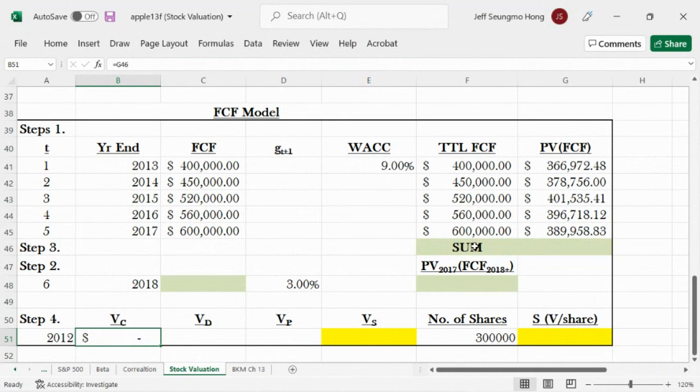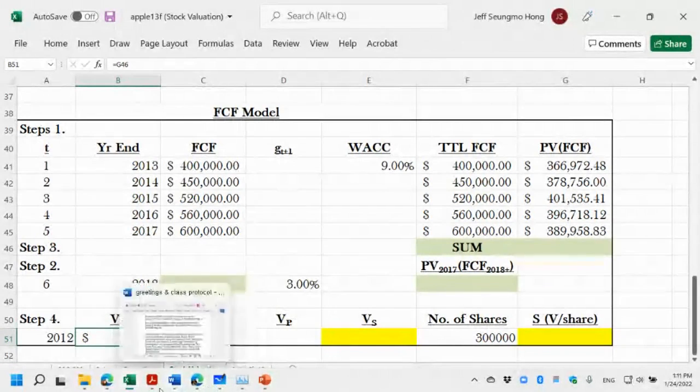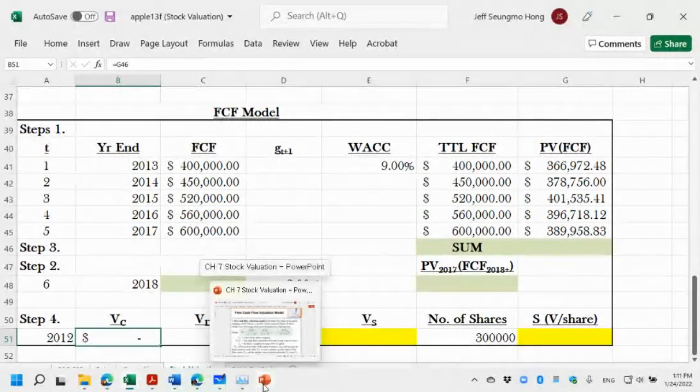Whatever I can't cover in the collaborate has already been done in the main lecture. I just want you to go to the main lecture for the free cash flow model example, because we barely can finish it in the time left.